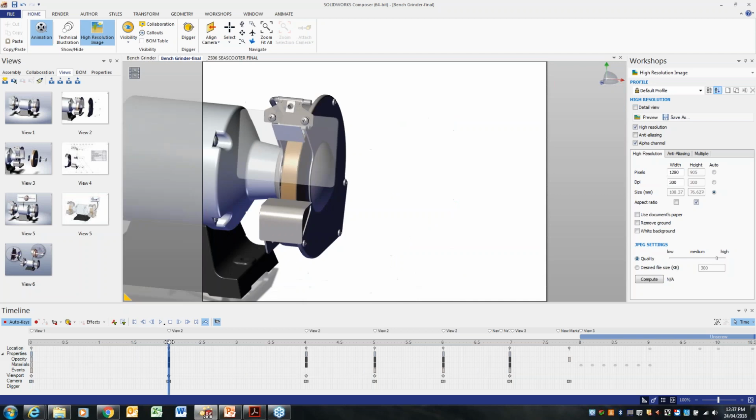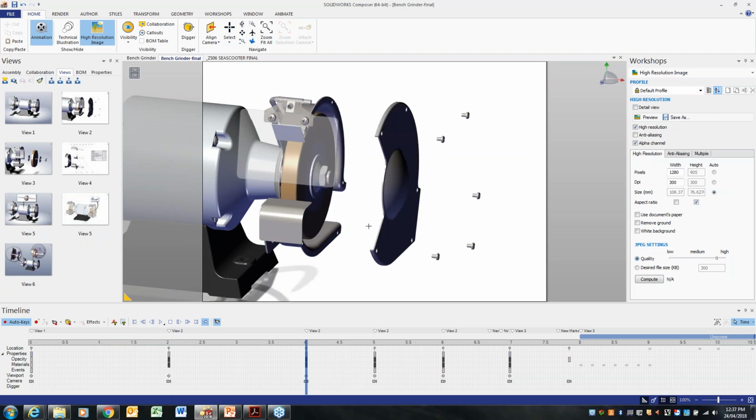So if you go to your 2 second mark on the timeline and then you set up the features that you need at that position and at that camera angle, you then hop on to the next time, so at the 4 second mark, and then you adjust the position of the individual actors you need, and you just click on the key here for the location or the camera view, and it sets that. So it just references it back to the original and it animates it for you.